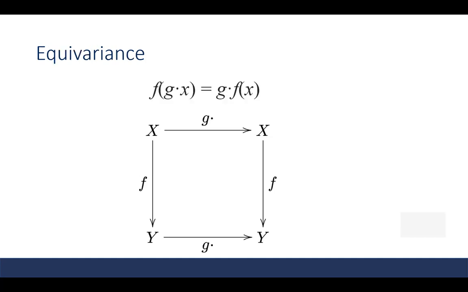Thankfully, this is not something that is unfamiliar to us as deep learning researchers. We can impose an equivariance constraint. So equivariance just means a function f is equivariant to g if you apply g to the input, you get the exact same answer as if you only apply g to the output. In this case, f is the convolution operation and g is a change of gauge.